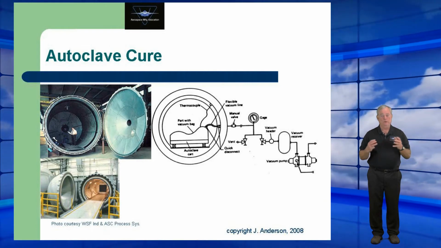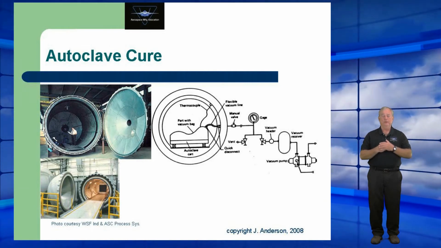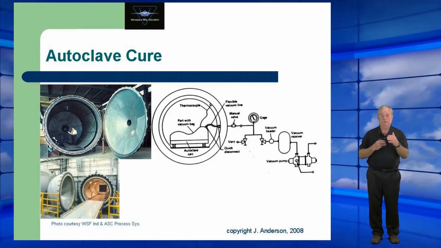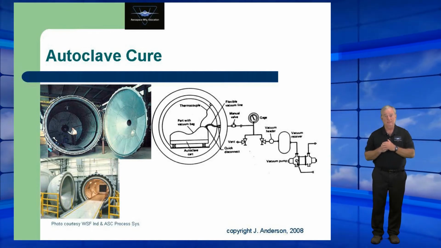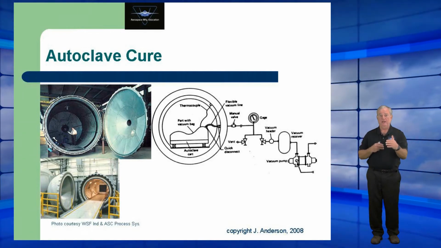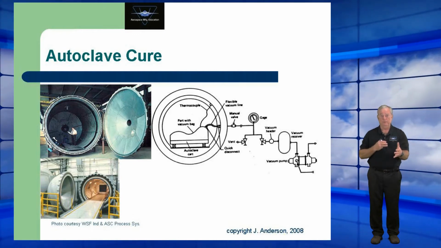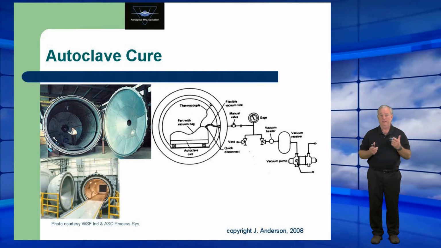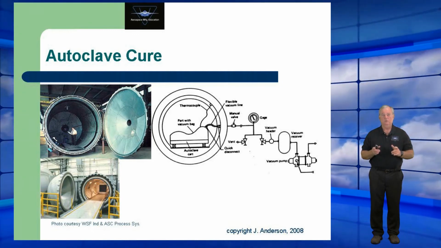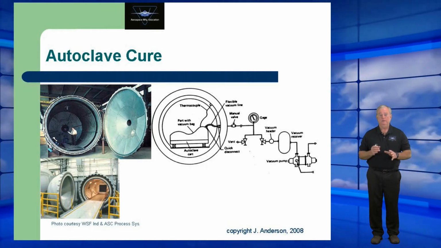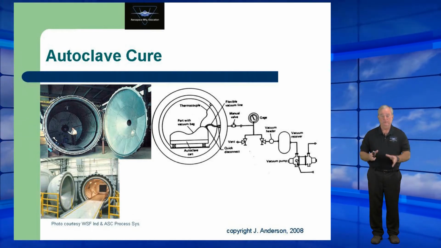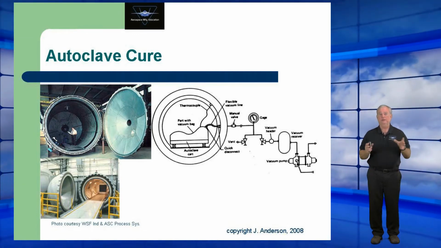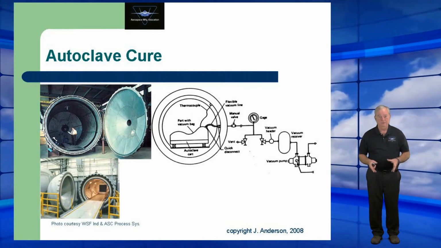As we cure, curing typically implies that we're going to allow this material time to cross-link. These are thermoset plastics, so we allow them time for the chemical reaction to go forward, for them to cross-link, and we accelerate that reaction by adding temperature. At the same time, we want to control the part so that it stays in the same physical configuration that we started out in. So an autoclave is a fancy name for a pressurized oven.